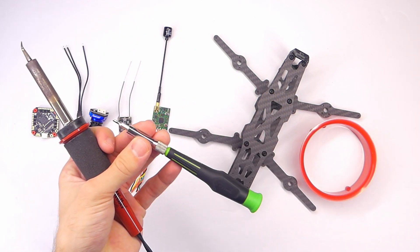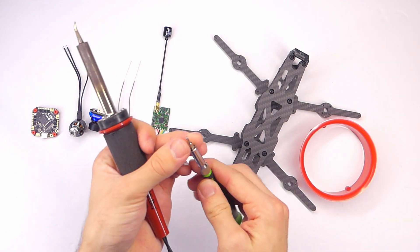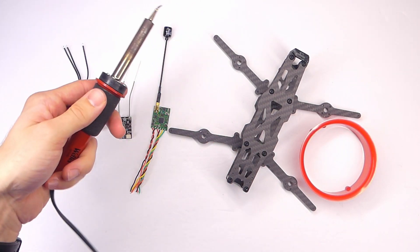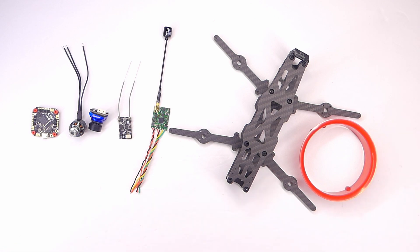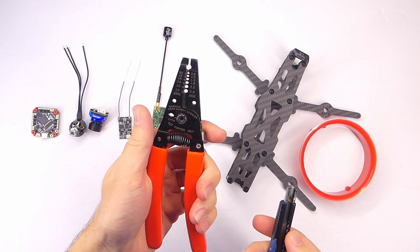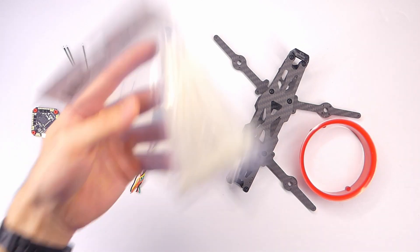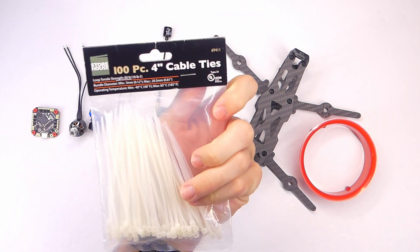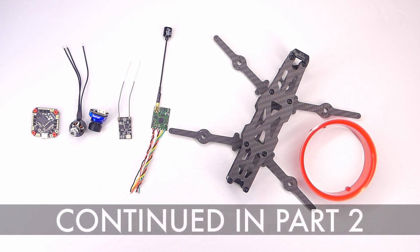For tools, we're going to need a multi-bit driver with 2mm and 1.2mm hex bits mostly, a soldering iron, some pliers or tweezers to hold wires, solder, and a multimeter which will be very useful. For cutting wires you'll want wire strippers and cutters, or you could make do with an exacto knife. Some zip ties — the smaller kind, like four-inch cable ties — and some heat shrink tubing will also come in handy. Alright, I think that does it — let's get started.